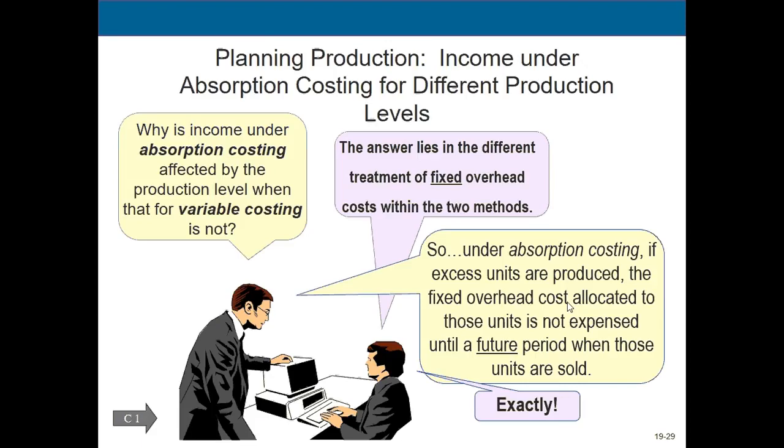What happens when it's stuck in inventory? If it's in inventory, it's not being expensed. And if it's not being expensed, your net income is going to be higher. And if it's not in inventory, it's in cost of goods sold. Well, cost of goods sold is an expense, and that's going to make net income lower. That's really what this is all about. We can talk about it until we're blue in the face, and we can look at these slides until we're absolutely probably purple in the face, and we really might not get it until we start to work with it.